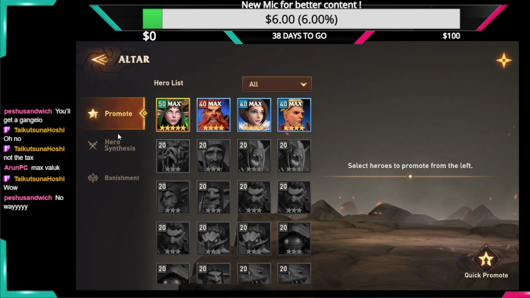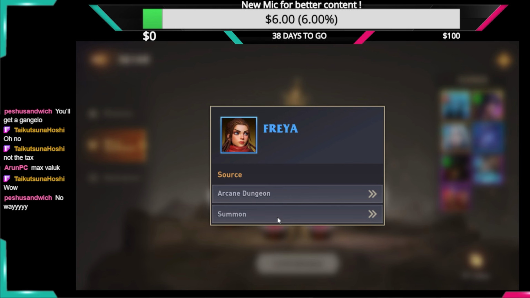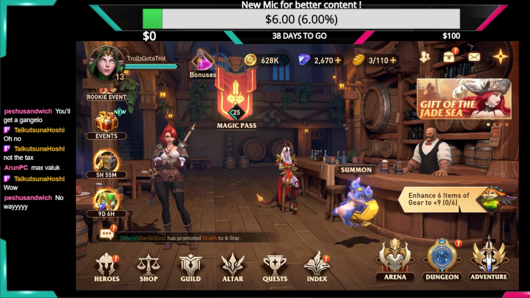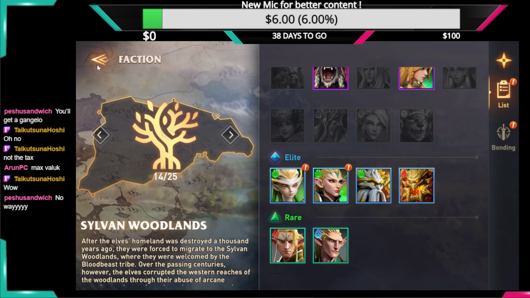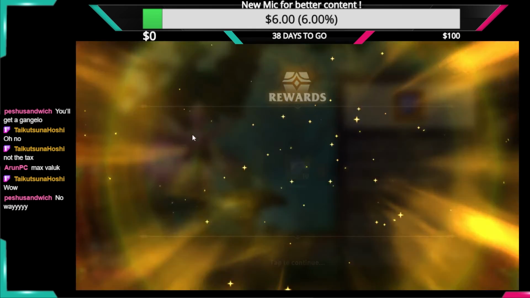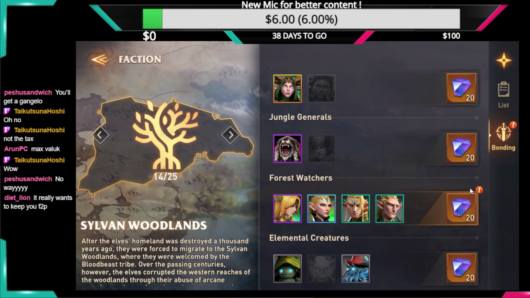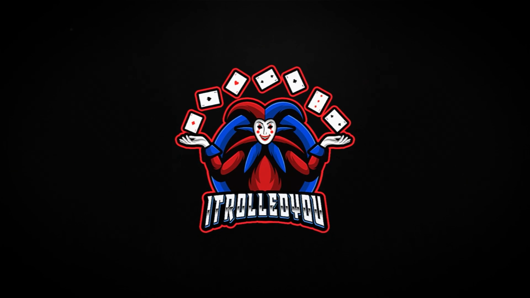Okay, let's just see. Hero synthesis. Elson. I need one more Elson. I have no Freyas. I have no Josephs. And I have this. Wow. Unlucky. Unlucky, guys. Well, but that's what happens.